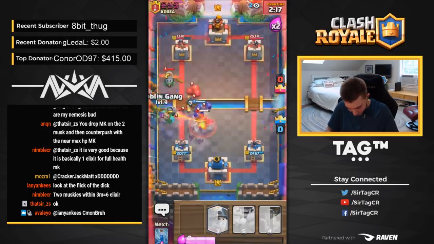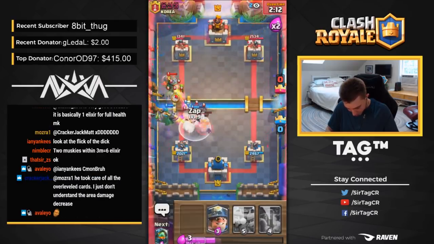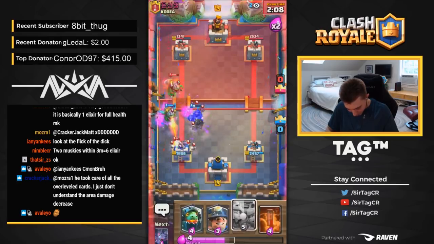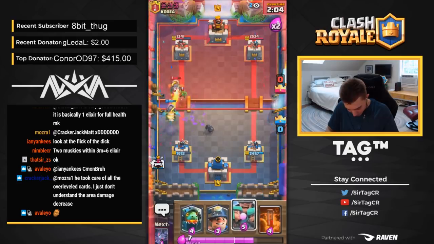So as soon as that gets into range, I have to go drop Goblin Gang. He doesn't have Zap and Cycle, so that's going to soak up a lot. I'm going to go in for a Zap right on top of the bats. And then his Skeletons are going to get some damage, but it's not too big of a deal. Not too big of a deal at all.